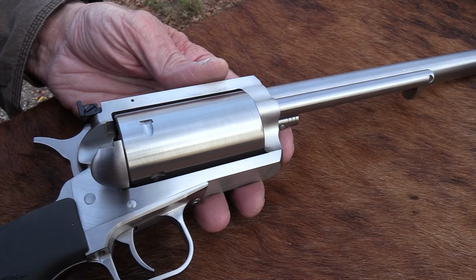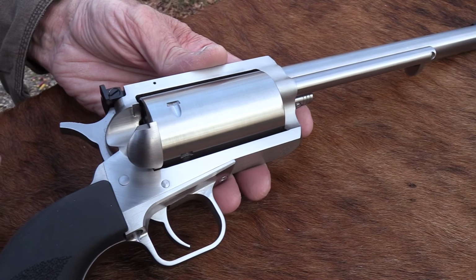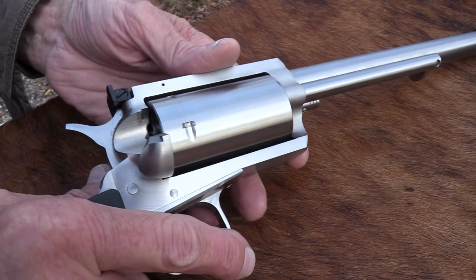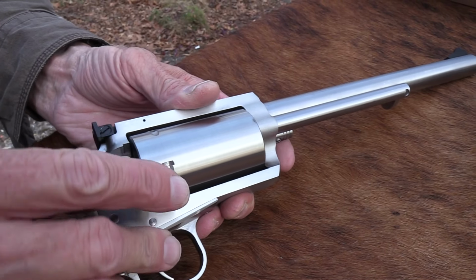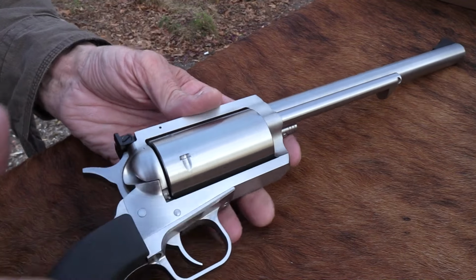And if you have this in a hunting environment, this is primarily a hunting revolver, right? So it might be really cold. It's kind of cold today. My fingers are all cracked. Been out in the cold here a lot lately. So that's kind of handy. You don't have to cock it and mess with the finer points of it. You just put the ammo in, close it up, and it's ready to go.